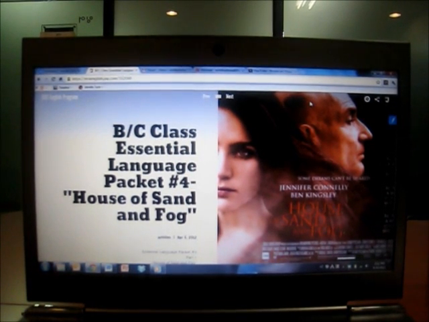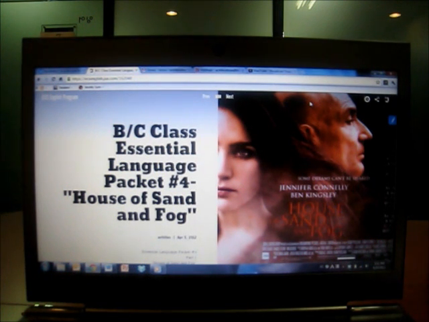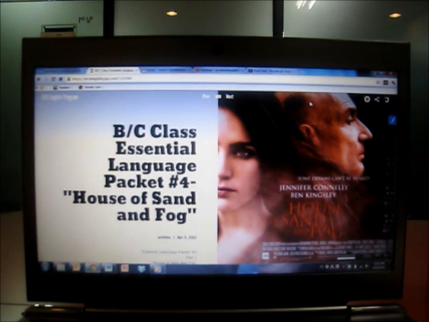Plot summary, page 2. Some people say that good drama can be summarized in one sentence. 2 dogs, 1 bone. This film is that kind of tragedy, as it is the story of 2 people who both have a genuine and reasonable belief that they own the same Southern California house. In fact, this house near the beach originally belongs to Kathy Nicolo, a recovering alcoholic who has not been drunk in several years, but is still struggling because her husband had left her 8 months earlier.